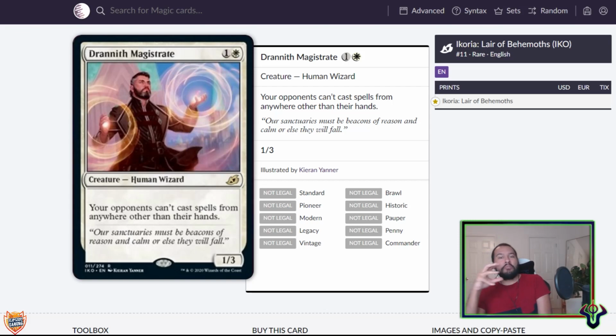If the copies go directly on the stack, whatever. Can't cast cards from graveyards. This means no Escape, no Flashback, although that doesn't matter right now. It also means they can't cast from exile. So your adventure cards, bye-bye. My adventure cards, still good.